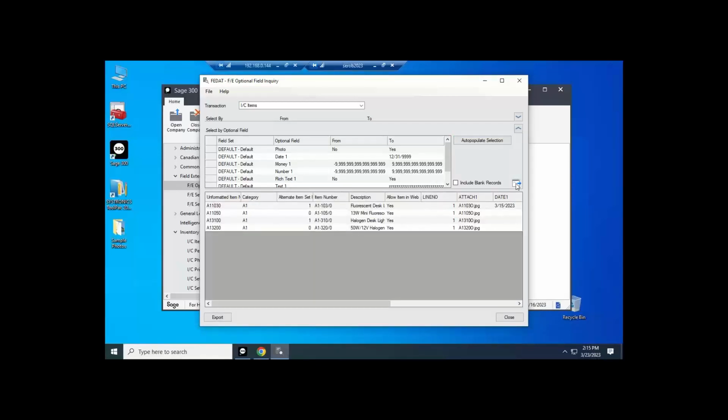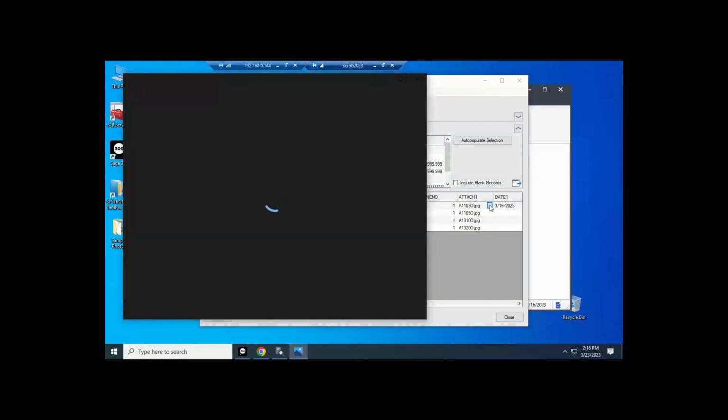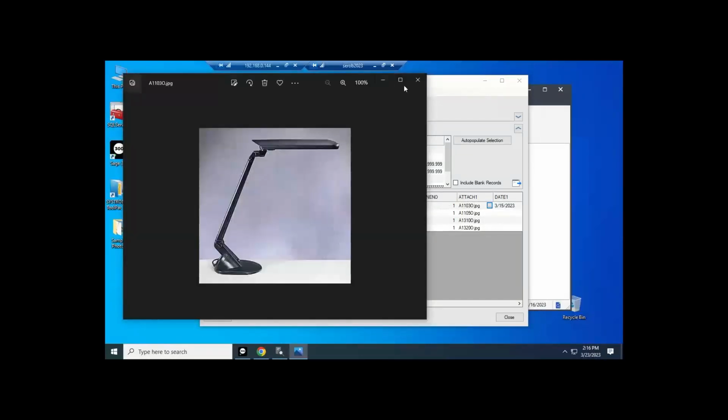In our sample example, I've entered optional fields for 4 items, and from the attach 1 optional field, we can see the attachment files that we have here. And by selecting this option, I can open and see the attached image file.